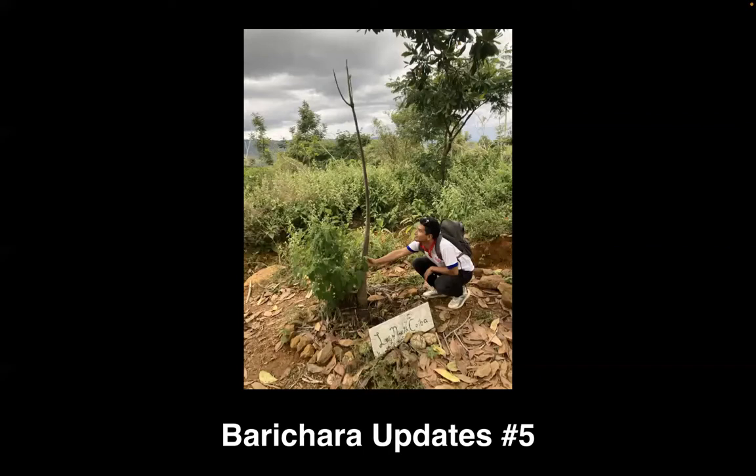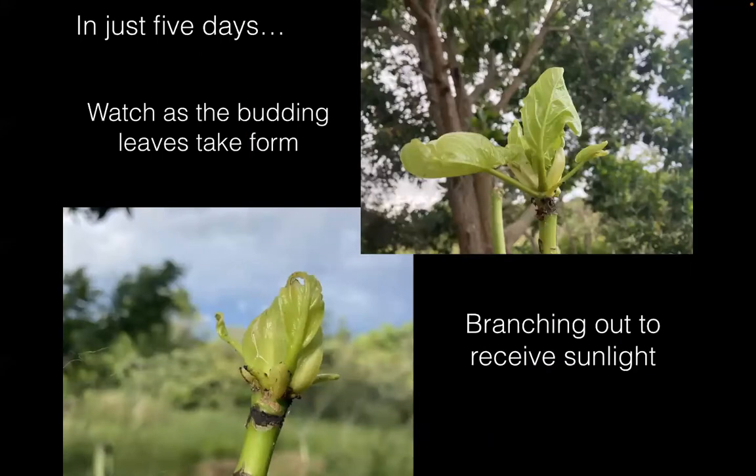The tree does not have any leaves because the Ormiga colona — the leafcutter ant — keeps climbing up and eating all the leaves off. But after the photo was taken, I captured pictures showing how quickly the Seba Barigona is growing: in just five days, this tree so well adapted to the area is crescendoing with life. I have another picture from yesterday that's even bigger. Having a nearly extinct tree that is protected this way is quite special. Every time I go to the Bio Parque, the first thing I do is walk over to the Seba to see how its leaves are doing — it's an amazing personal relationship.